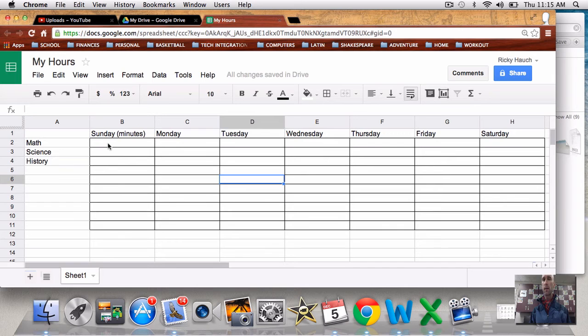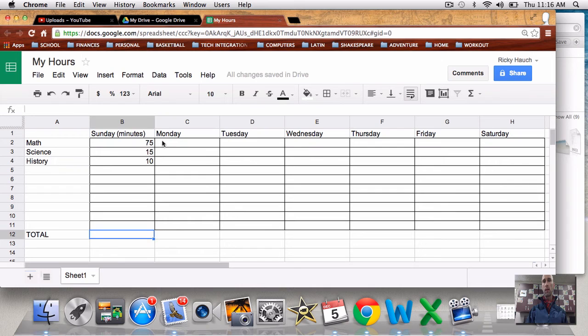One thing that we didn't go over was auto sum. We've done this a bunch in our last project, the band project, but let's say I've got math, I spent 75 minutes, and Sunday I spent 15 minutes on history, 10 minutes on history, 15 minutes on science. And now I want my total down here on this line just beneath. So B12, I'm sorry, should be my total.